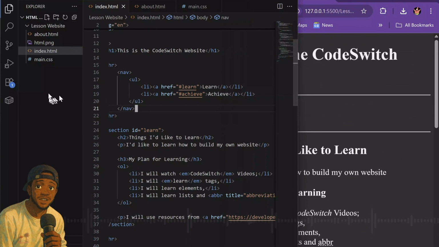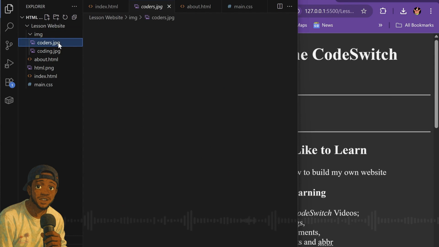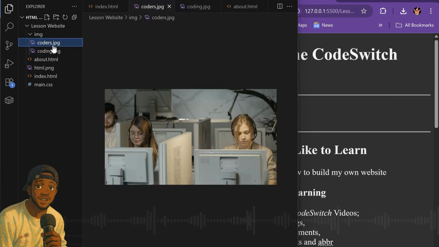The first thing you need to do is download any image you want to use. Then you add them inside specific folders in your project. Inside this our project now, I will create an image folder and I will add these two images we will use. You can get your images from the internet from places like Pexels, Pixabay, Unsplash, and Canva. Of course, if you take a picture by yourself, you can also use that one too.